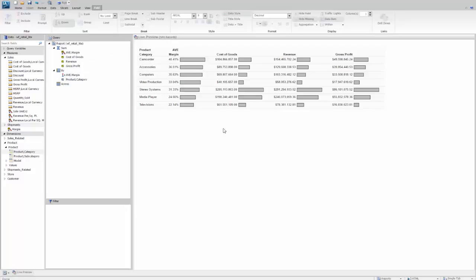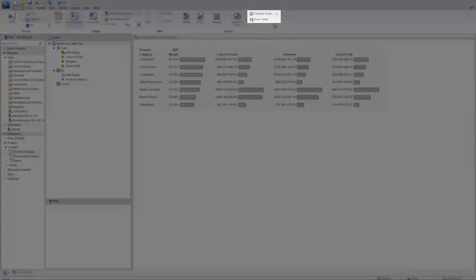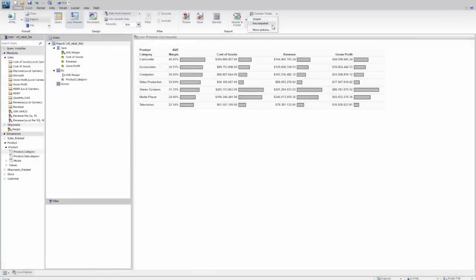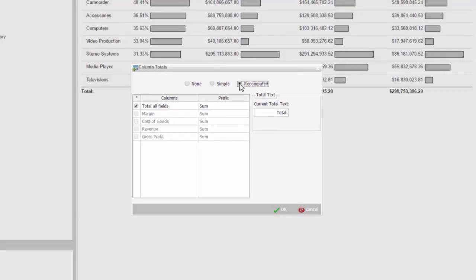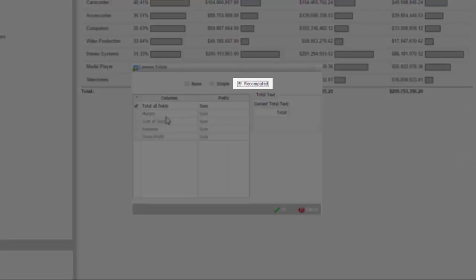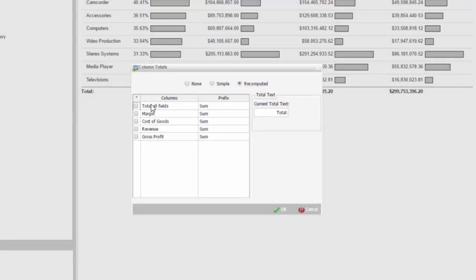One more thing we'd like to add to this is related to a total area, so we can see the total margin and cost of goods, revenue, and profit. So we're going to go to our Home tab, where we have totals here, but we need to do a couple of extra things. So I'm going to do more options here, and it's going to give me an option to change how these things are calculated. In the more options dialog for column total, I'm going to select that I want to recompute these, and I don't want to do it for all fields. I want to do it differently. So I'm going to unselect all fields. I'm going to select margin, and we're going to choose to make this one an average, and we're going to show a summary for all of the other columns, and that will give us the exact total area that we want for our report.